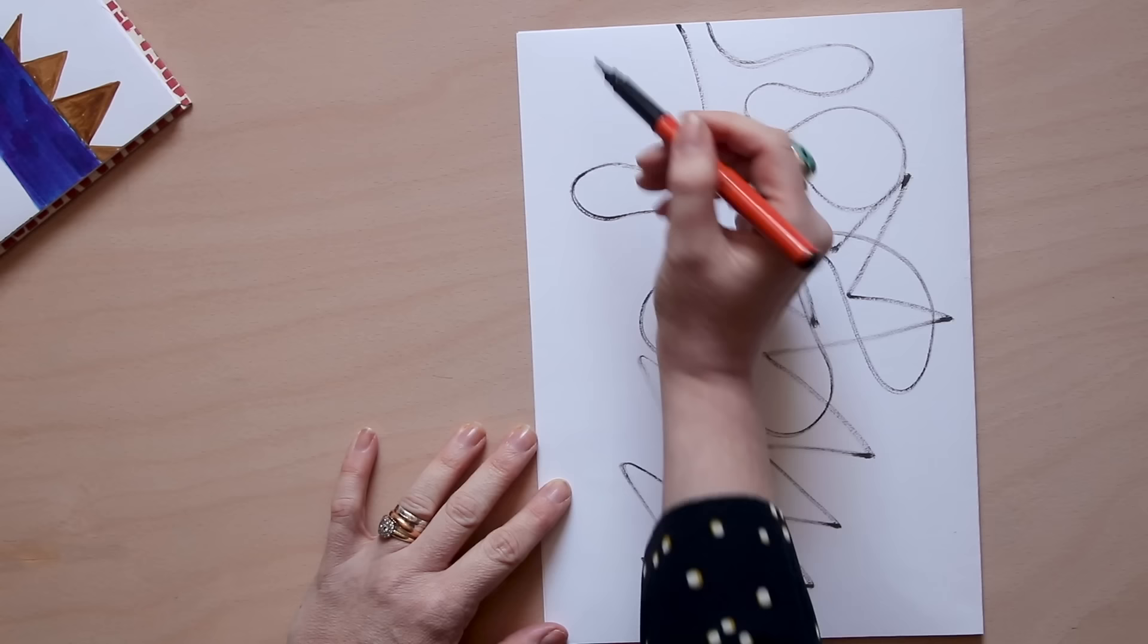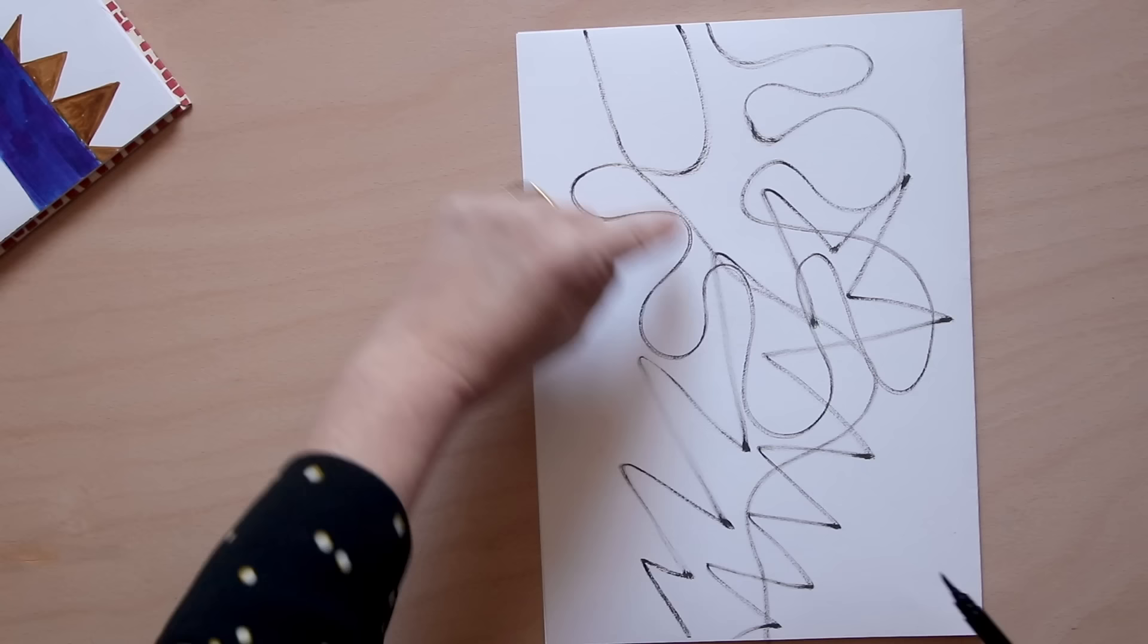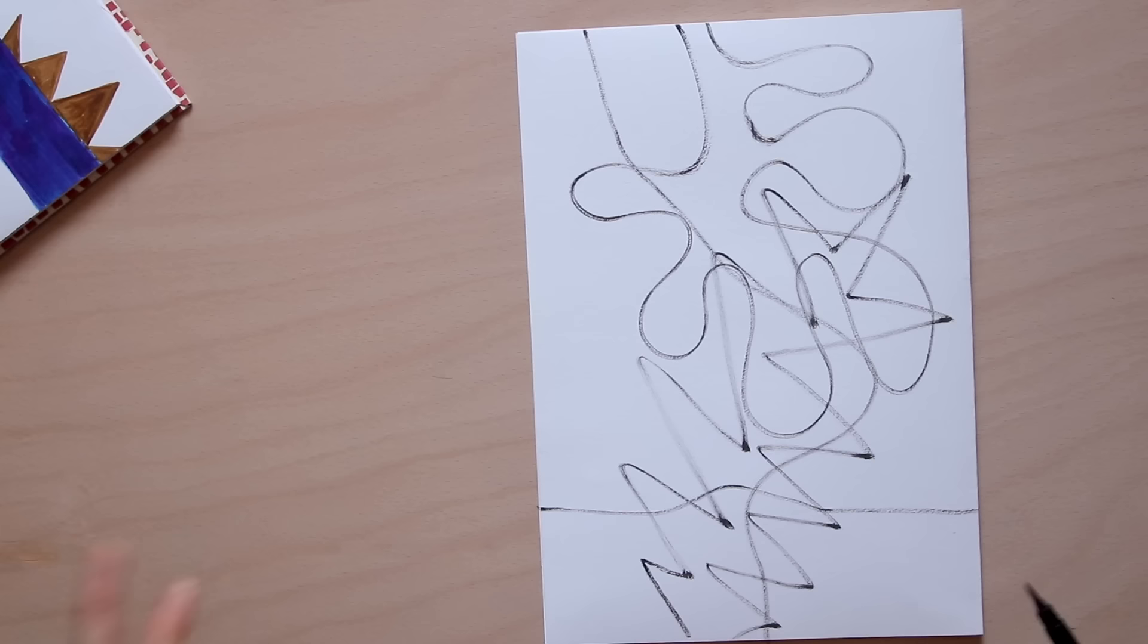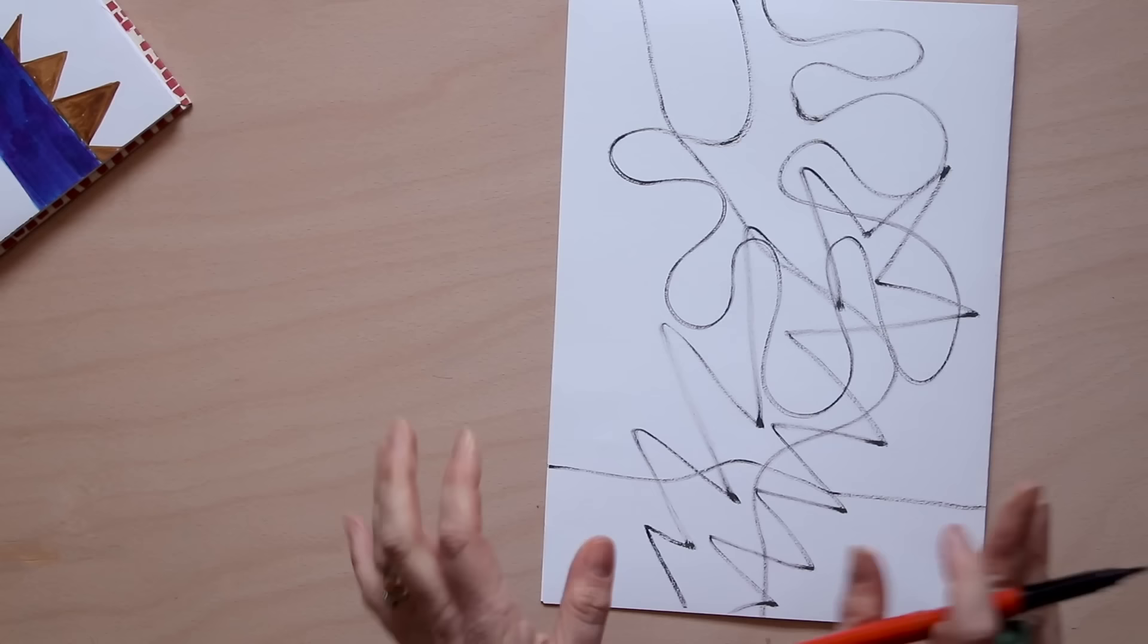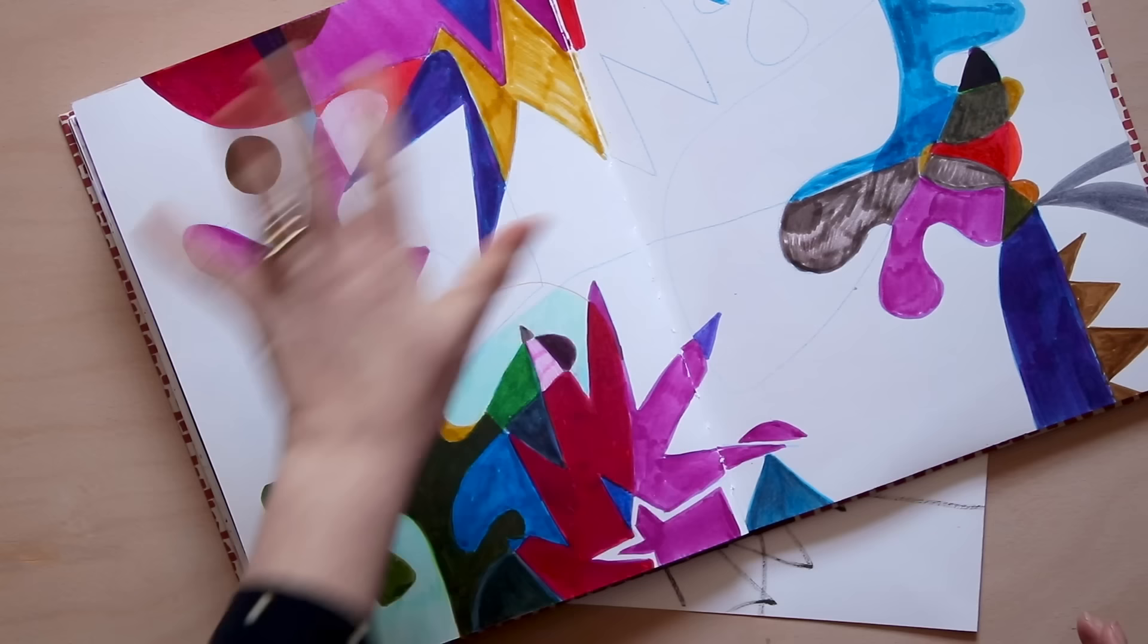The next thing I'm going to do is I'm going to draw one line that goes from the top of the page to the bottom of the page. And I'm bisecting some of these other lines that are here. And then I'm going to create a line from this side of the page to this side. So at the moment, and particularly because I've done this with a black pen, it looks like a hot mess, which is fine because then what I do is I go in with colour and I select some of the shapes to colour in and some of the shapes to leave white.